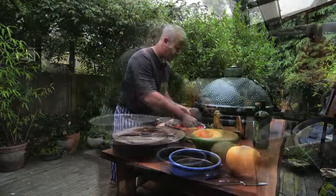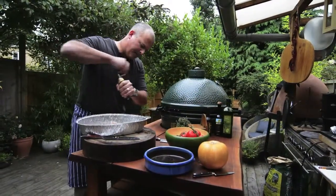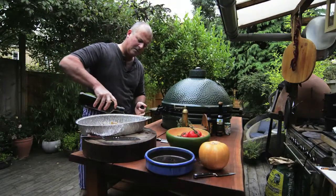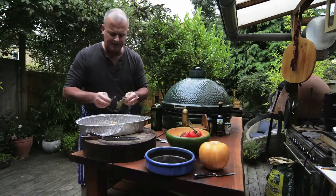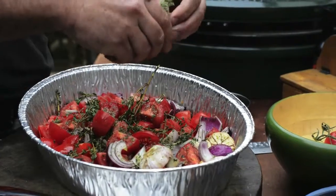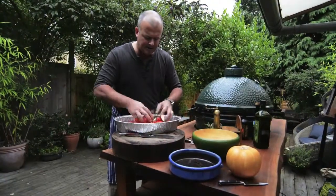Okay. We're gonna hit it with a bit of Maldon sea salt, black pepper, some good virgin olive oil, and then a little bit of thyme. Don't need to do anything with this thyme because I'll pick this out at the end. Finish off with some dried oregano that you can just crush over the top. Just mix that up with your hands.